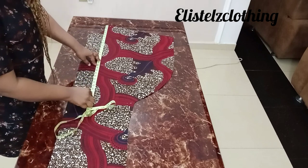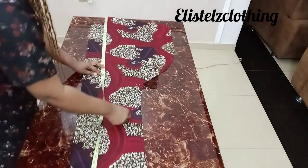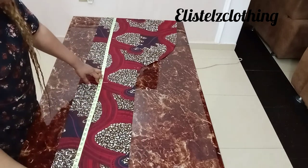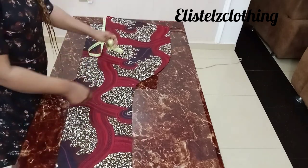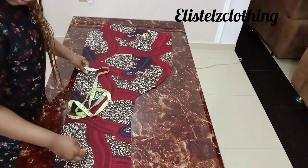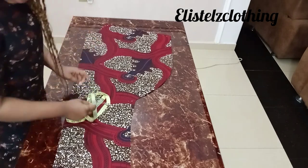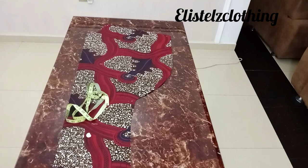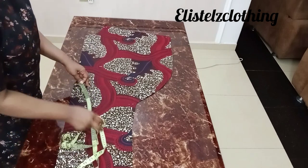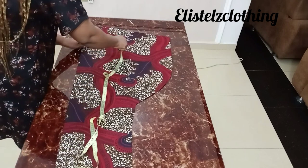So we'll place your tape from the neck, then we're going to mark her chest line. Her chest line is 9 inches, but we're marking 9.5 because of the half inch at that shoulder joining. Then we mark her waist length. Her waist length is 17.5, but we're marking 18. Her hip length is 26, so we're marking 26.5. Her knee length is 35, we're marking 35.5. Okay, then her full length is 56, plus the 1.5 inches folding allowance.